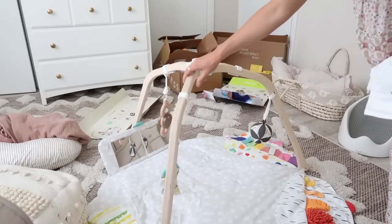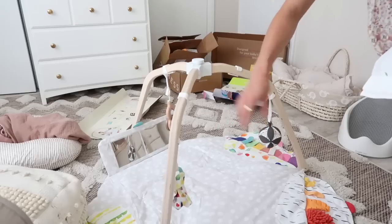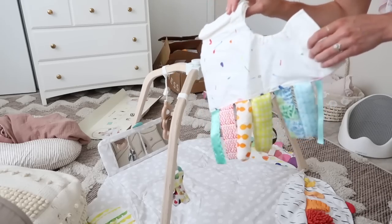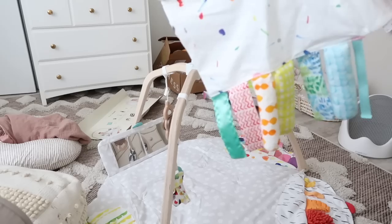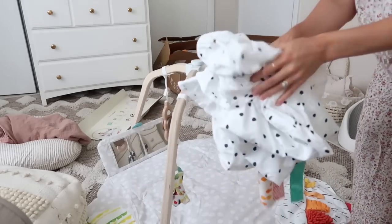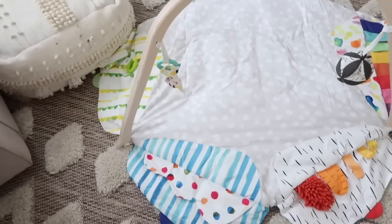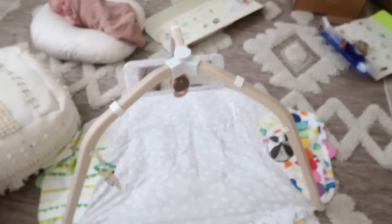How it looks, guys. It's so cute. It actually came with 2 little mirrors to slide in back there as well, but this is just adorable. I'll show you guys a close-up in a second. But this is a new piece that they actually just came out with for your Play Gym, which is so cute. It's got different things hanging from it that make different sounds and have different textures, and it can hook on. So this is the little canopy that turns it into more of a tent instead of a Play Gym. But yeah, I'm just gonna set these aside and save those for later. This is just adorable. I love all the different patterns and textures and the little toys that they have on it. So cute and fun for them to explore.